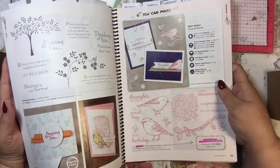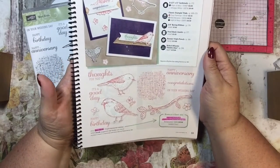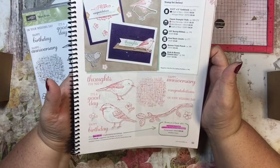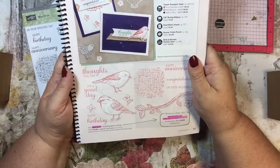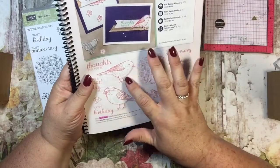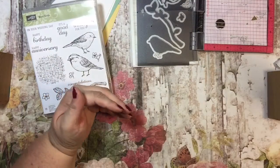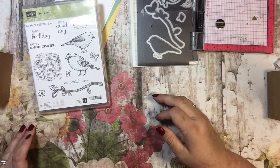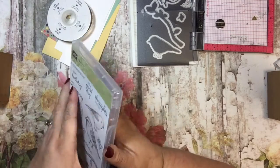And I don't know why, but it caught my eye, and I am not a big bird person. I like birds, but I don't like house birds really. I've never had one. Maybe I have when I was little with my mom and dad. Maybe they had one. I don't remember exactly, but it's not something that I'd ever even considered at my house. But seeing the stamp set, they just look so sweet. And I thought, oh my goodness, I want to get my hands on that. So I did. I ordered that with my first Stampin' Up! order, as soon as I could order from the new catalog, and I have not used it yet, but I am really excited that I get to share this experience with you guys.